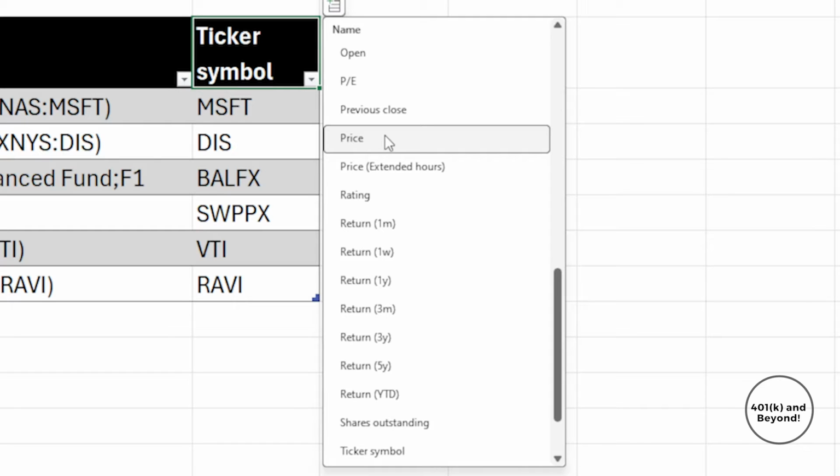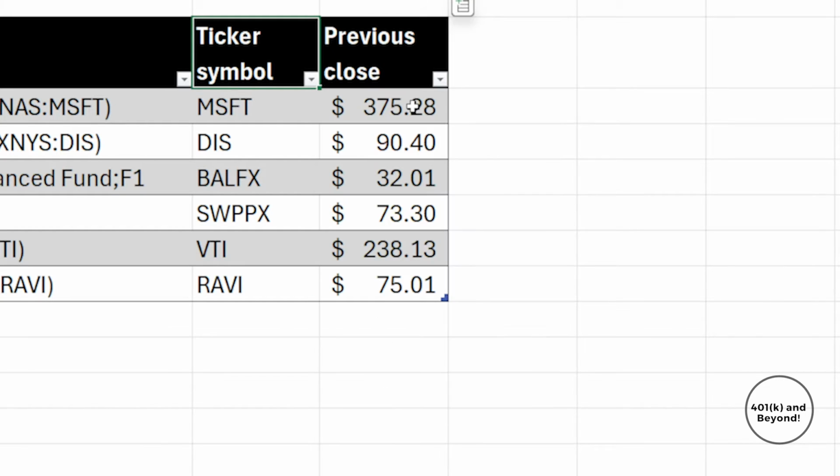If we're doing this as an end of the year wrap up, or just something we log in and check at night, you may just want to use the previous close. If you're doing this on a Sunday, that'll give you Friday's close. If you're doing this on a Wednesday, it'll give you Tuesday's close. So let's just do previous close for now. We'll put that in there, and again, that will wrap this header. It'll put that in automatically for you, and it will put the values in the column here.